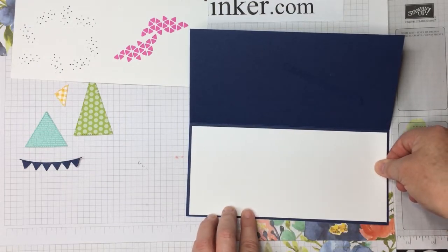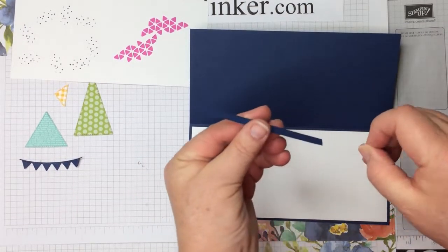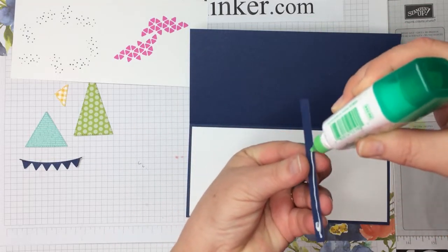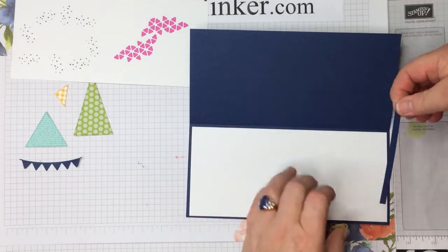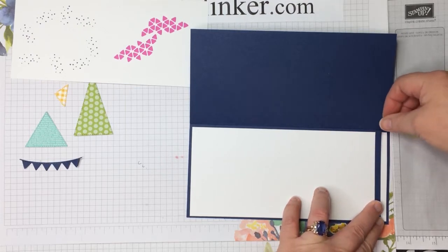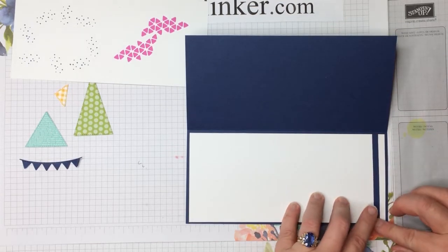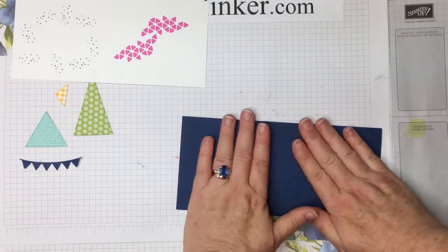And just making sure that we're centered here. And then one of those scraps that I love to save to put on the inside of my cards. This is a 1/4 inch offcut. And we're just going to put it out here, and it just adds a little detail to the inside, so it looks a little more finished.